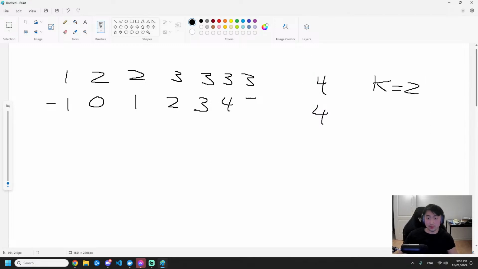This 3 would be forced into a 5. Let's say there's another 3, and there was a 4 like this. In this case, what would you do? So this 3, you can't do anything with it, so I guess you just skip it. And then this 4, the best you can do is 6.